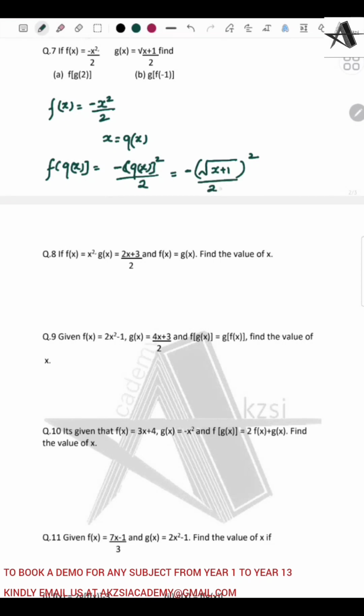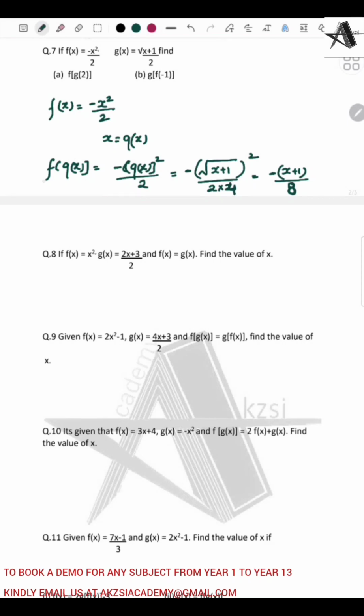2 is already there and it's 2. See, this is not just root x, it's the complete root of x plus 1. This is a complete root. So the answer is going to be minus x plus 1 over 4. So what I did, because g(x) whole squared is there, so when I put this value, this was 4 actually, so this will become 8, because it's actually root of x plus 1 and you're squaring the whole of it. So when you're squaring the whole of it, 2 will become 4 and 2 is already there. So the answer is going to be minus x plus 1 over 8.